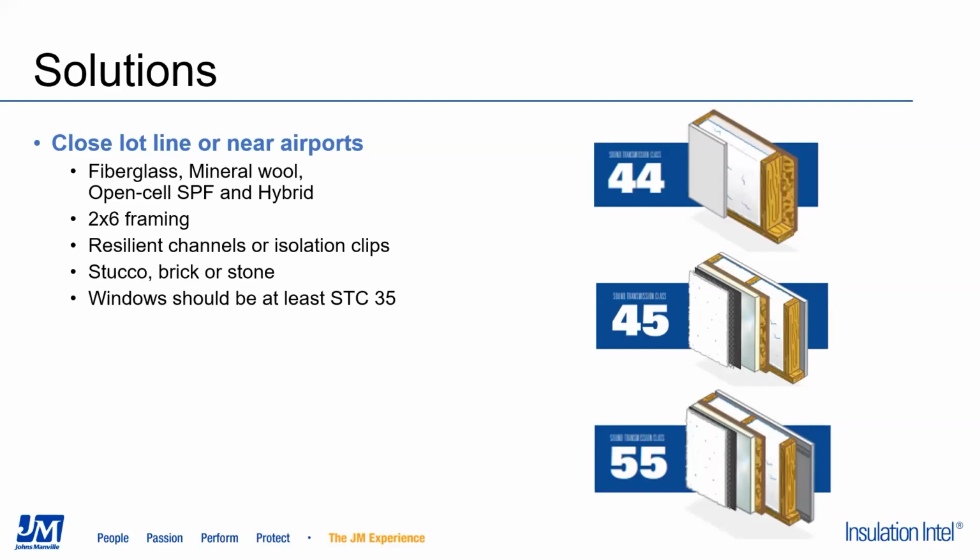But what about your exterior walls where you're looking for better performance? You may be close to a highway or an airport or some other noise source. It may be best to increase the mass of the exterior facade, or add fibrous insulation to the cavities instead of just relying on the polyiso products, or even go to a 2x6, or even use an isolation product on your interior wall. And it'd also be best to use STC 35-plus windows, since those will be your acoustic weakness if they are included in your assembly.